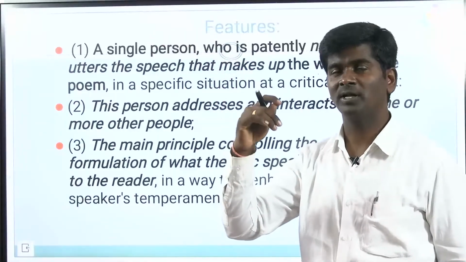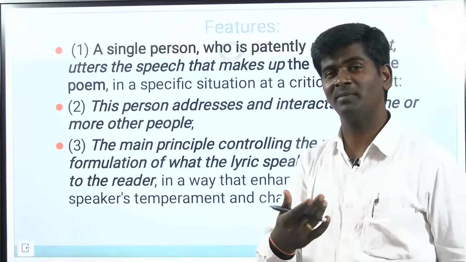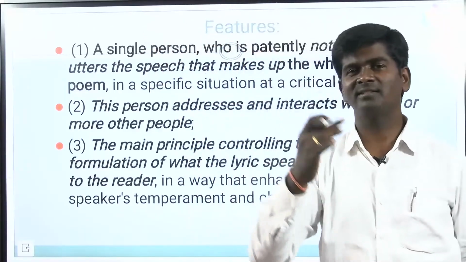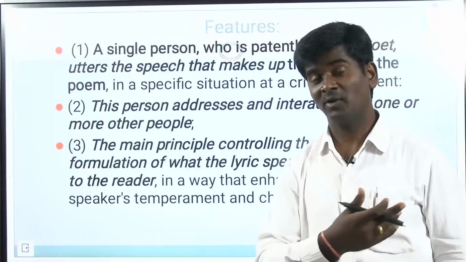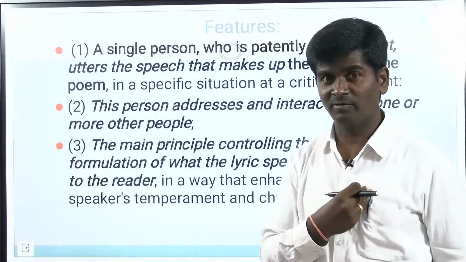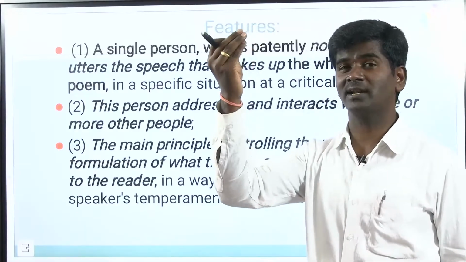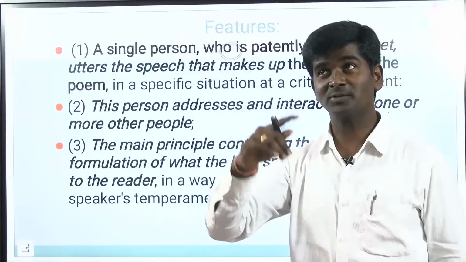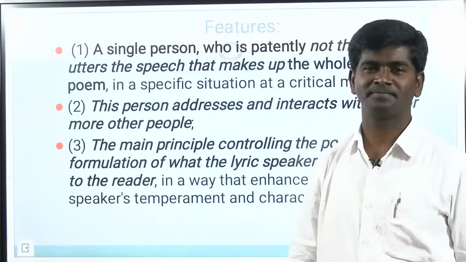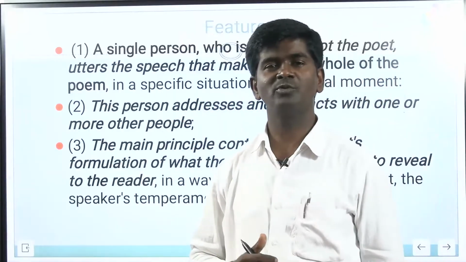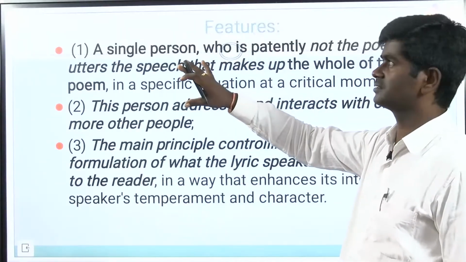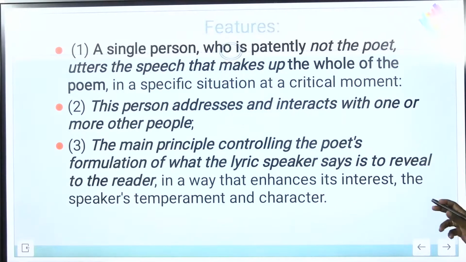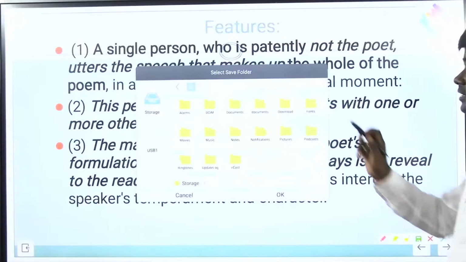"Oh, busy old fool, unruly sun, why are you disturbing me and my beloved? Please go away and disturb the farmers and the school-going kids. Don't disturb us. We were so busy last night." The lover talks to the sun. Do you expect any reply from the sun? Sun, S-U-N, not S-O-N. Do you expect the sun is going to give any reply? No. This kind of poetry, which you can call dramatic monologue, what are the characteristics? A single person who is patently not the poet. What is dramatic monologue and the characteristics?